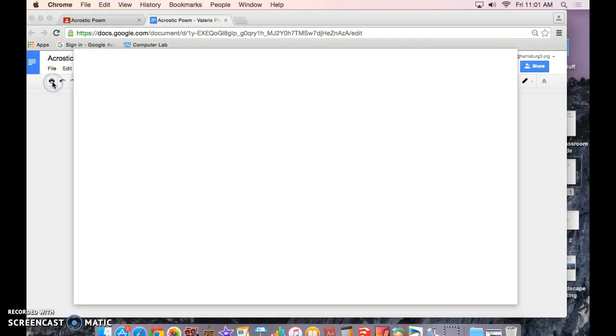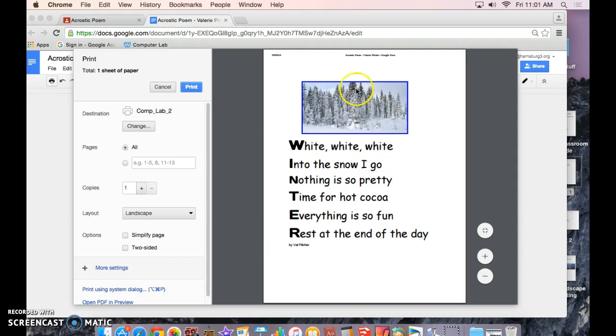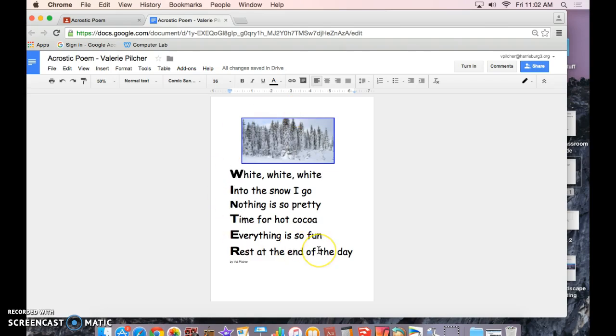I'm going to click on it once. It's going to open up my window and show me a thumbnail, what it's going to look like, and then I'm going to hit the print button. Now I'm really not going to print because this is just for the videotape, but once you're done printing and it's printed, you'll get it off of the printer in the back of the room.